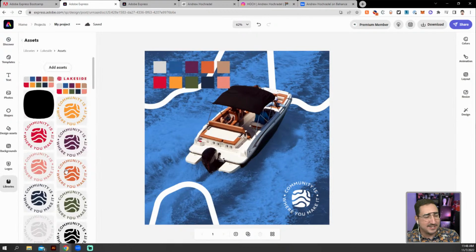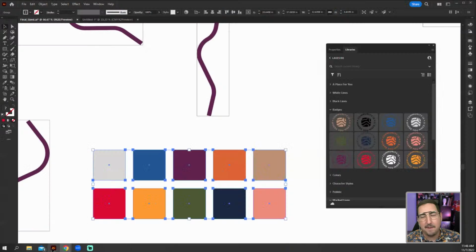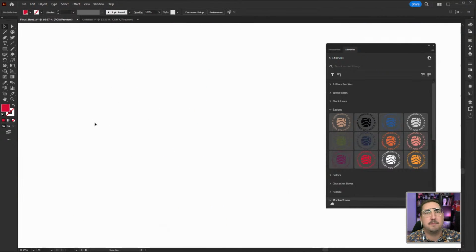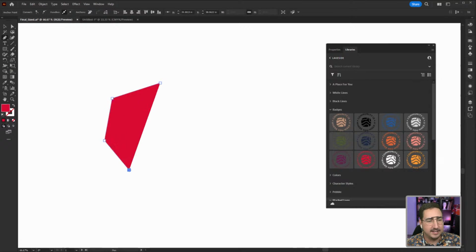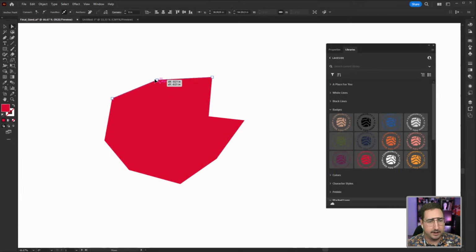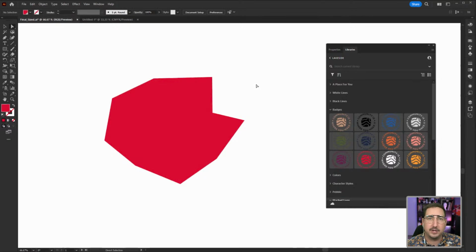And so what we can do very easily and very quickly is we can hop back into Illustrator, and we're just going to create our own professional, creative, unique blob. Bob the Blob. All right, all we're going to do is grab the pen tool, and we are just going to click, and I'm just going to make some random points. And this is my favorite way to make blobs. Y'all can steal it, or you can make blobs in a different way if you want. So I just grab random anchor points with the pen tool.